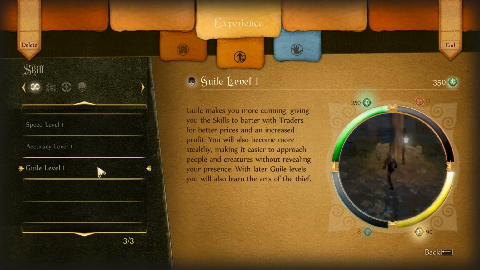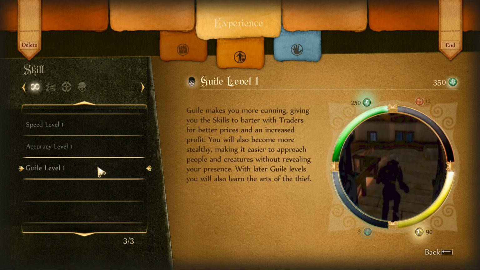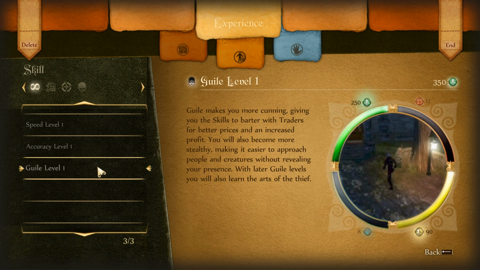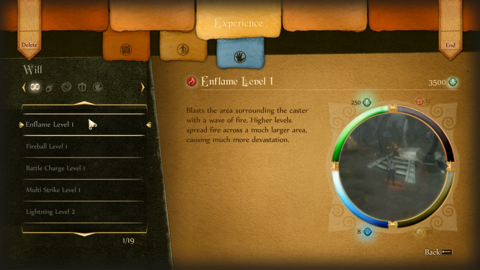Now, Guile will give you a discount with traders later on. It gives you the ability to learn some arts of being a thief, in other words, stealing and also not being detected. The next category is your willpower, so there are going to be a lot of them.